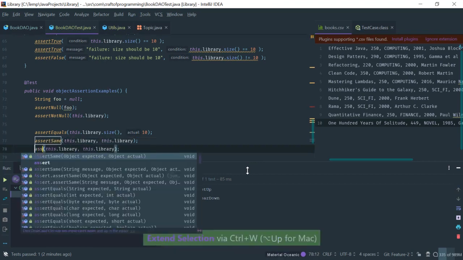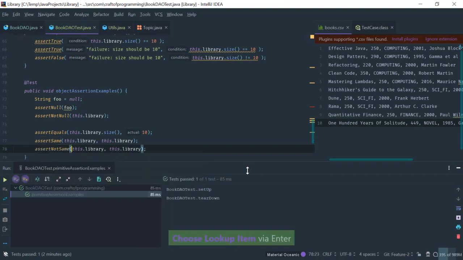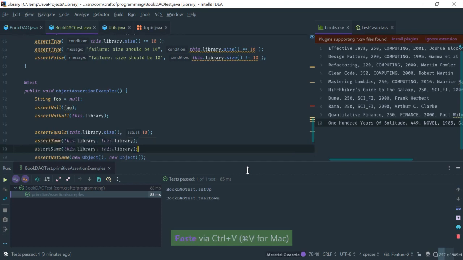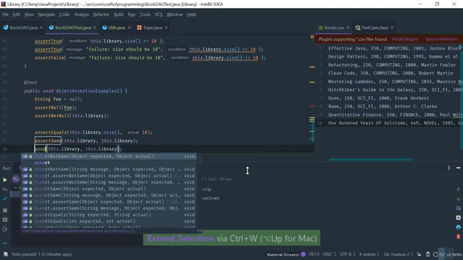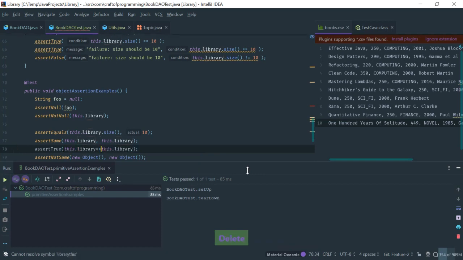However, there is assert not same. If I were to instantiate a new object here, then it's true that these two objects are not the same, because same, remember, tests for object identity. So assert same is exactly equivalent to assert true that this object is equal to this.